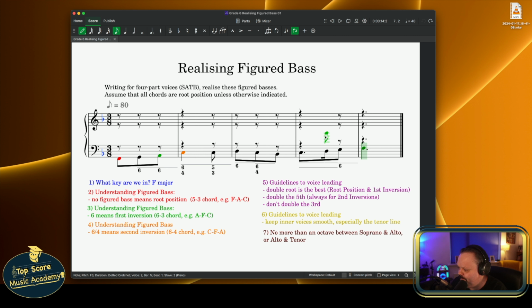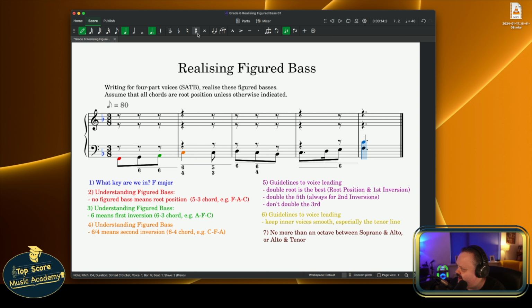Okay, so there's no figured bass written at all under this F, so obviously that suggests a root position chord. So a third and a fifth above that F. A third above that F will give us A, and a fifth above that F will give us C. So I'm probably going to put my C in the tenor line there, just to give a bit of space between the bass and the tenor. It's usual to have, as I say, quite a bit of space between those 2 voices, so I don't want them too close together just yet.